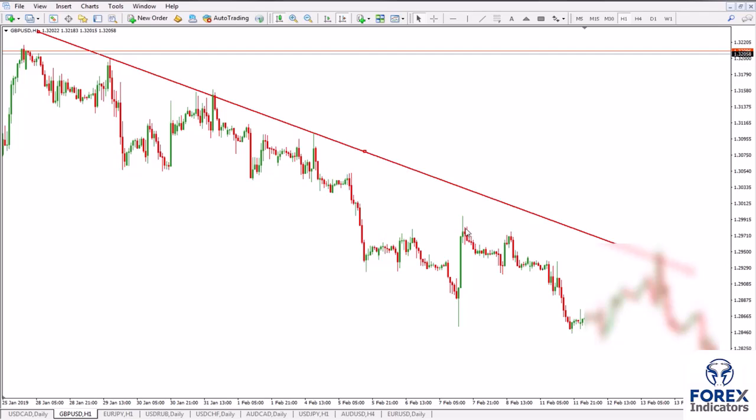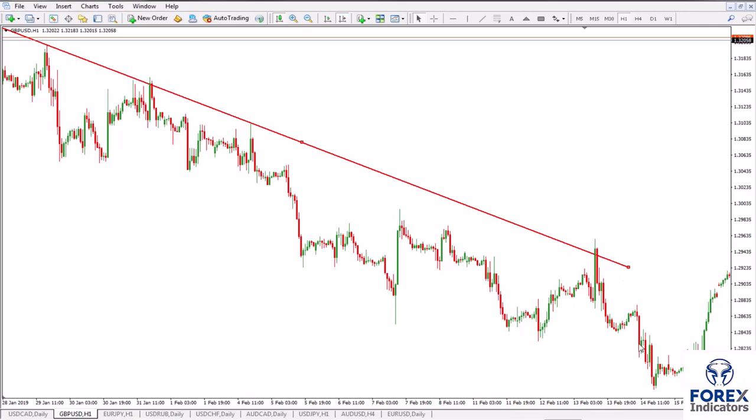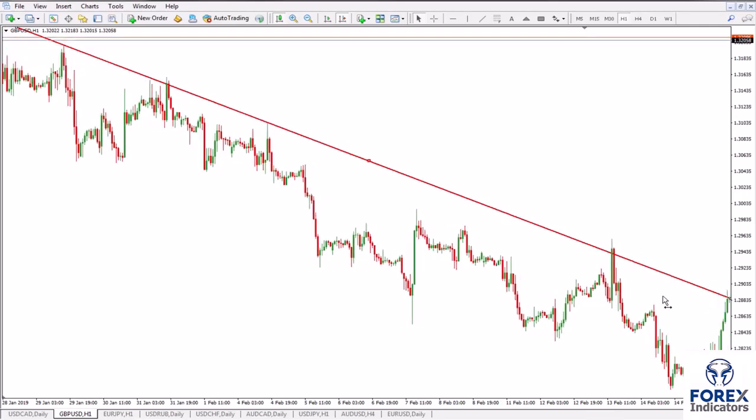We will imagine that this movement hasn't happened yet. So we have a sell signal when the price approaches the trend line. This didn't happen here, but when the price first time hit the trend line, we had a sell signal. As you can see, there was a huge fall after that. I will extend this trend line a bit more.